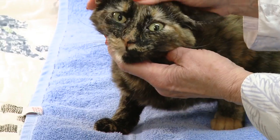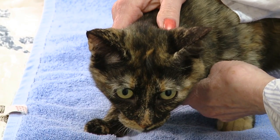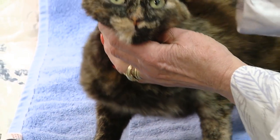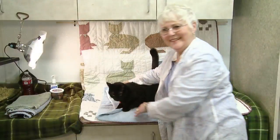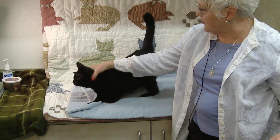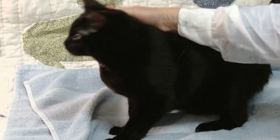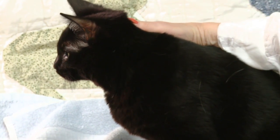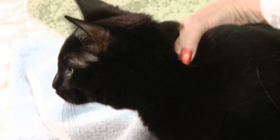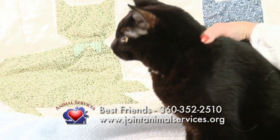I don't think that she's going to be particularly concerned about children. She's a very gentle cat, but she's not terribly jumpy. This is a 1.5-year-old spayed female who's been in our foster care system for quite a while. She has a lovely personality. I think that if you want a mouser, she's a really good bet for that. I wouldn't suggest her if you want to have birds in your house as well. She has definitely got some prey drive going there. In fact, I'm having to hold on to her or these gerbils are going to be goners. So, yeah, great cat for that.